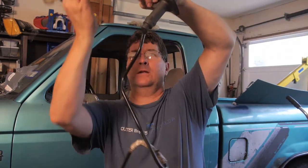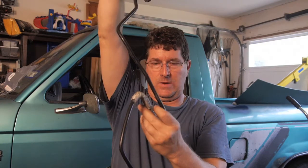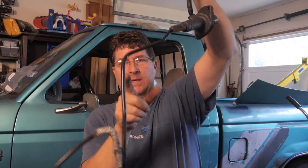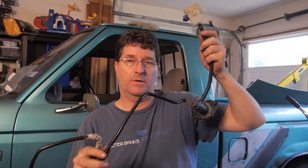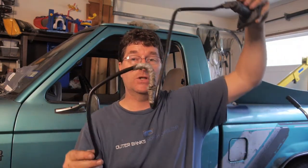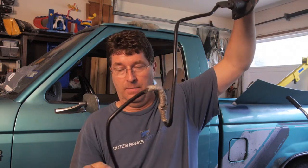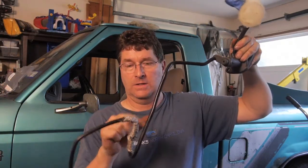One of the things I want to point out here is they want us to hang it up and get all the kinks out of the line down here in order to get the bubbles out. You can see how as the fluid comes down here, there's going to be a bubble right in here. Now here's the problem. This one has been in the car for a long time and it's reusable, so I'm going to reuse it. However, it's not as flexible as a new one. So instead of just stretching it out, because it might break if I do that, we'll have to burp it a little bit to get the air to come out, okay?